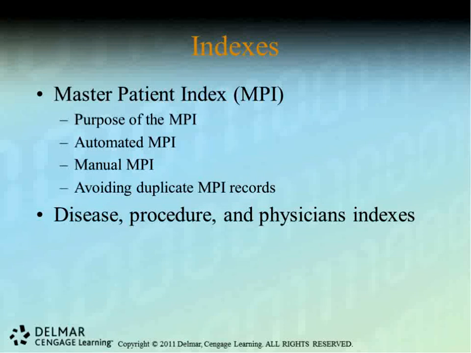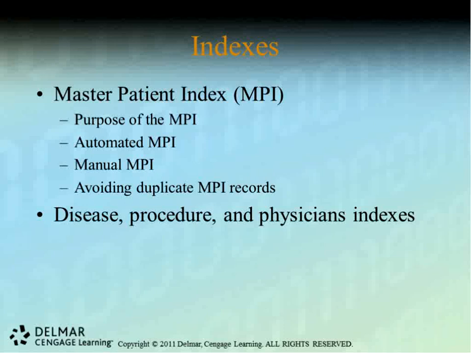Usually what you're going to find in an organization is that their admissions department is the one that generates that number for the medical record. And it also updates that NPI record in cooperation with your health information management department. Most of the time we'll do that, and the HIM is usually more responsible for the integrity of their master patient index, whereas the admission department is more responsible for the assigning of those numbers and things like that.